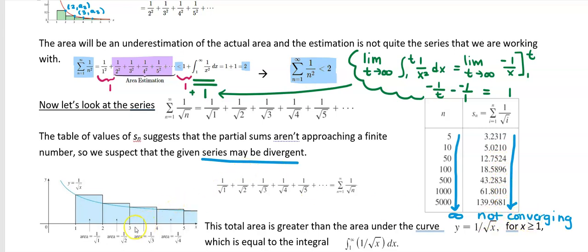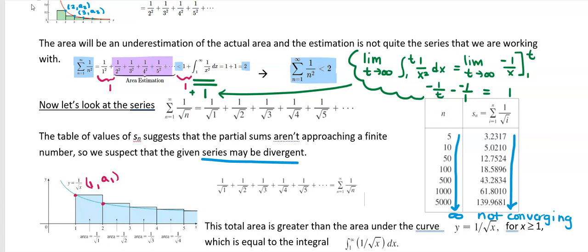And so to tie this into the area, again, this time doing left-handed and overestimate idea to see if we do have a divergent series. If we do an overestimate of the area, we are going to start at the value 1. So we're actually starting with the exact 1 for our n, and we're still going to have a width of 1 for each of our rectangles, and the height of each rectangle is going to be the value as given. So the height of our first rectangle is going to be a sub 1. And the width of our rectangle for each of these is going to be 1.